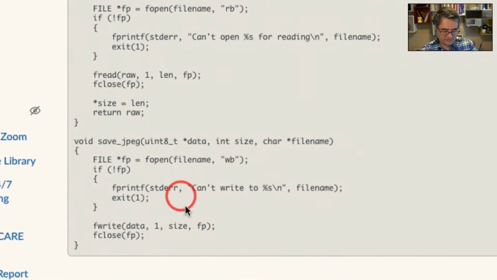I've also given you a function called save JPEG. You pass it a pointer to where the JPEG image starts, the length of the image, how many bytes are in the image, and then what file name you want to use to save the file under. And then it will simply copy the bytes that you tell it. So you tell it to start here, go for this many bytes, and it'll create a file in your file system, write those bytes to the file, and then save it.